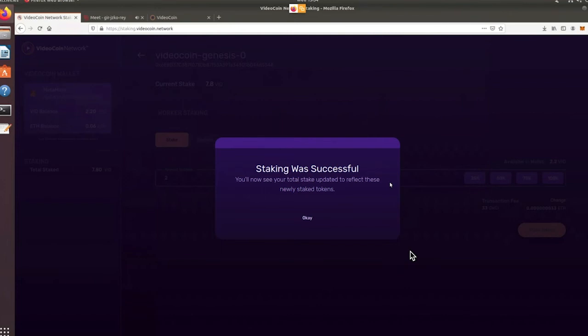And if any of you are stuck after the first step, like you did the first step and closed the browser or something, you don't have to worry. Come back and try to stake the exact same amount again, and it will just execute because the increase allowance has already run and that is recorded on the blockchain. So the stake will use that same transaction and finish the stake.